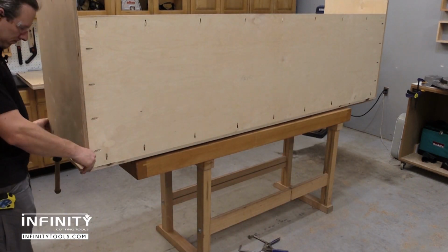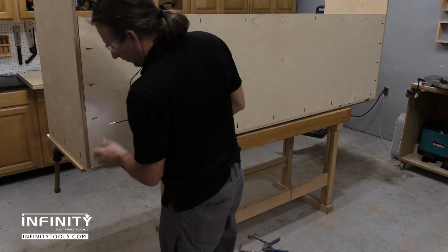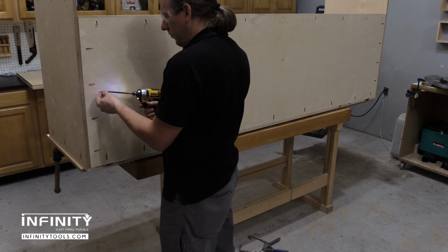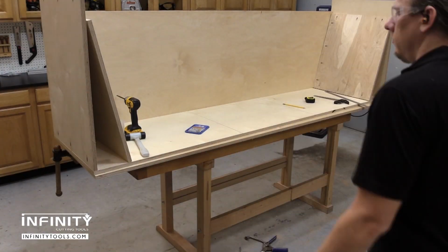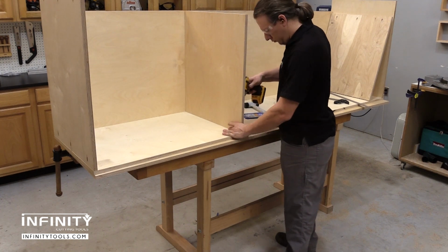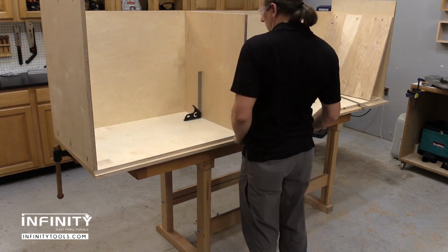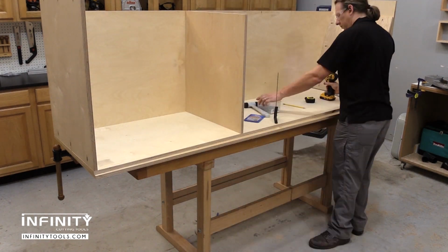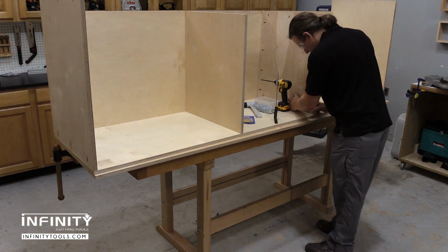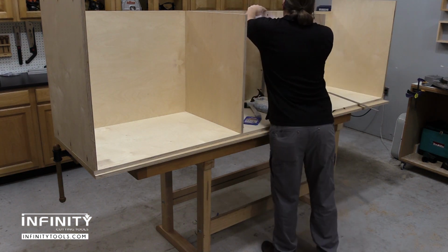Once I have the screws in the back, I put the other side in. This one really doesn't need the clamp because it's very well supported by the other pieces, and we're ready to spin that piece around and start installing the two center dividers. Basically, these are going to divide our miter station into 3 different cabinet boxes, and they'll help produce a lot of rigidity for the cabinet.